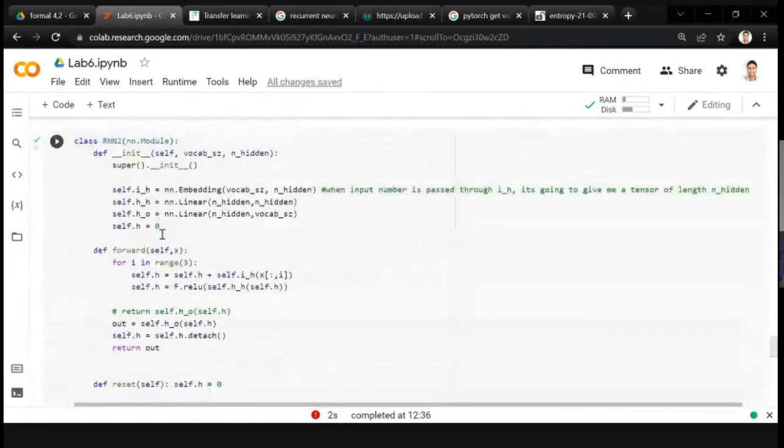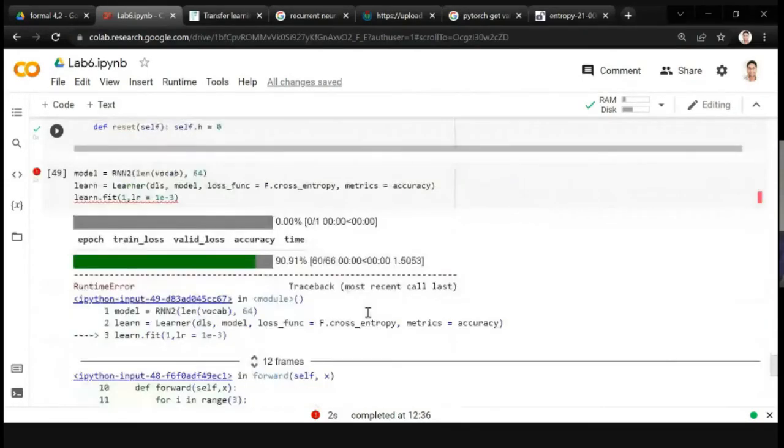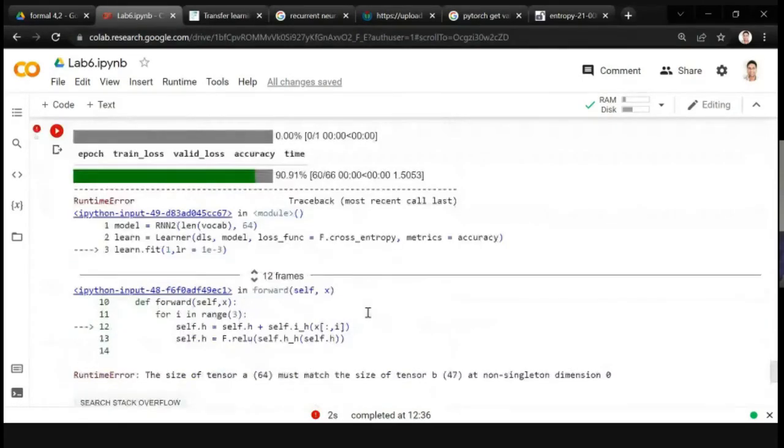So there's some mistake. I'm not exactly sure. 47. h plus a h x comma I. Size of tensor a 64 must match the size of tensor b 47 at non-singleton dimension.